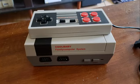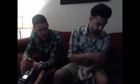Yeah, I can get an NES controller for comparison. Colin, I haven't played the NES Classic to tell you if it's any better, but to be honest with you, the NES Classic only had 21 games. Arguably the best games Nintendo ever had. This has more options, and there's a lot of fun to be had if you're into the old Nintendo style of games, right?